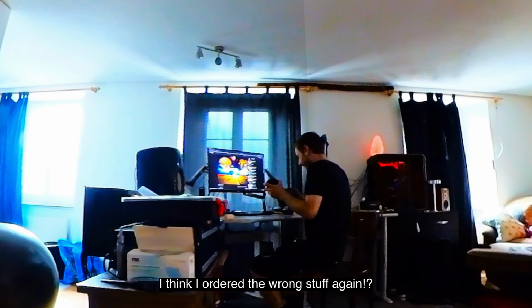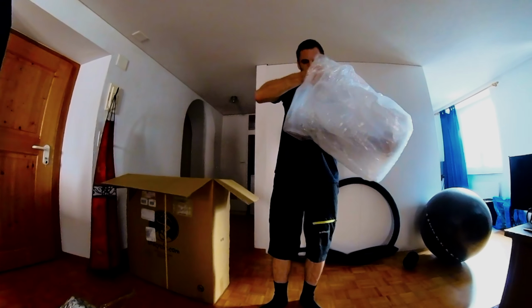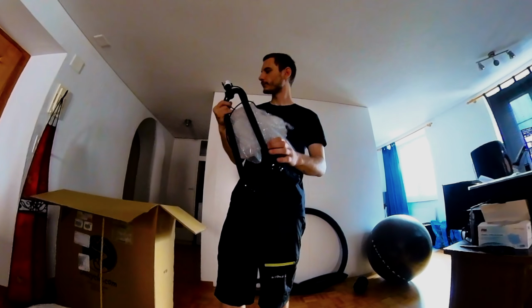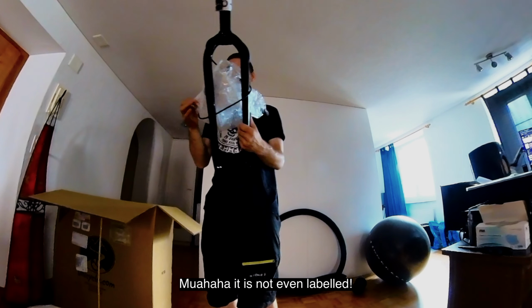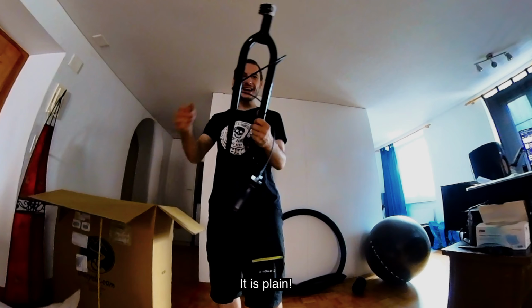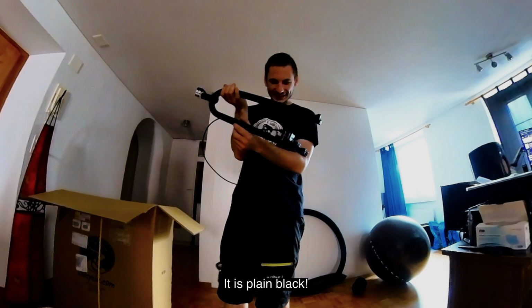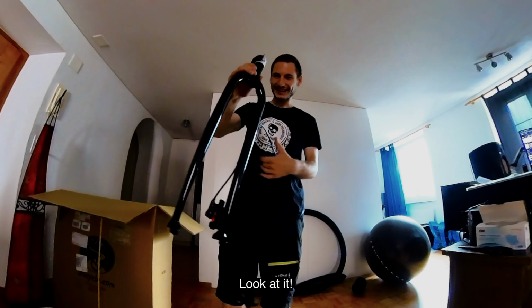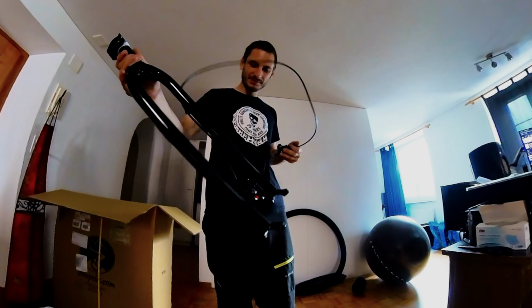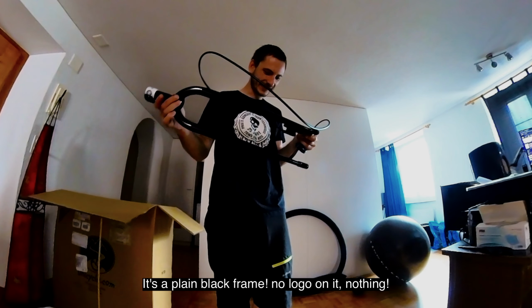The wrong stuff again. It is not even labeled. It is plain. It is plain black. Look at it. It's a plain black frame. No logo on it. Nothing.